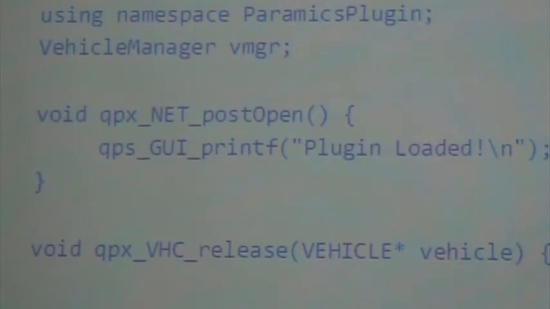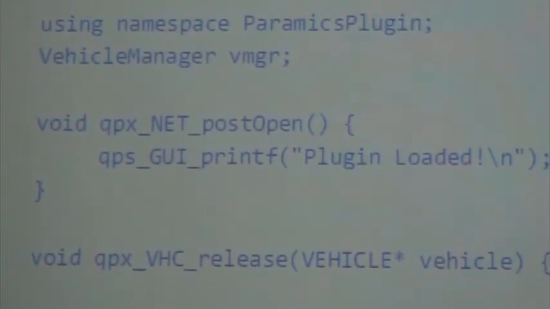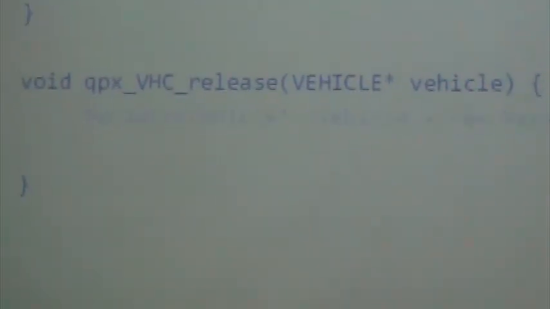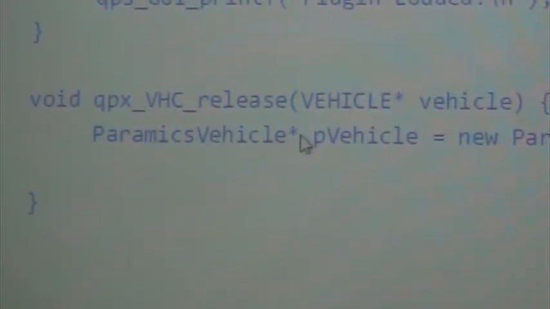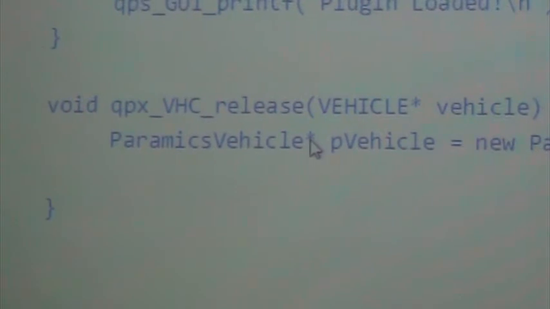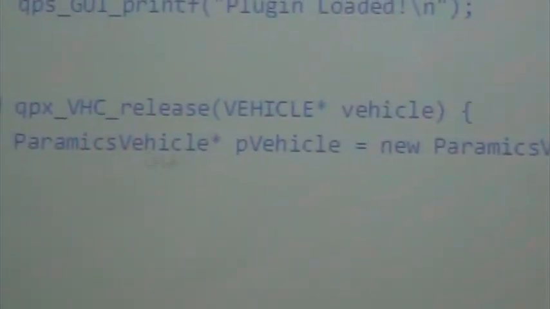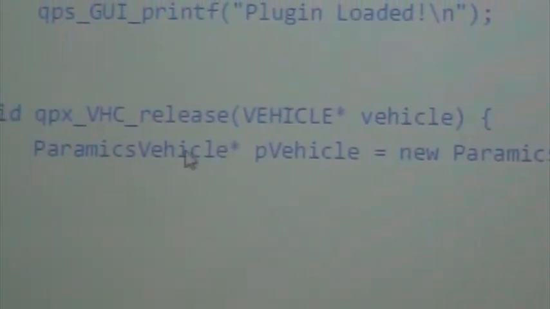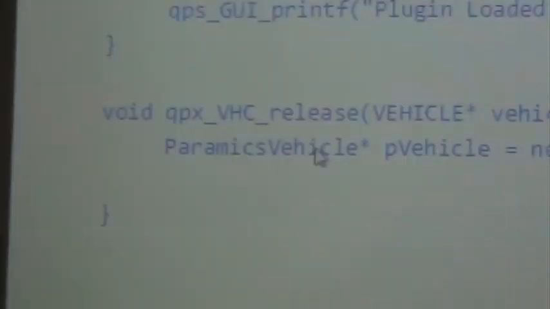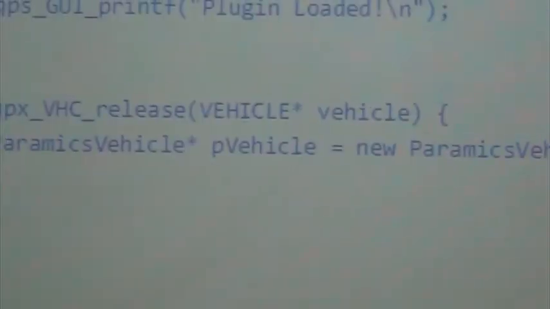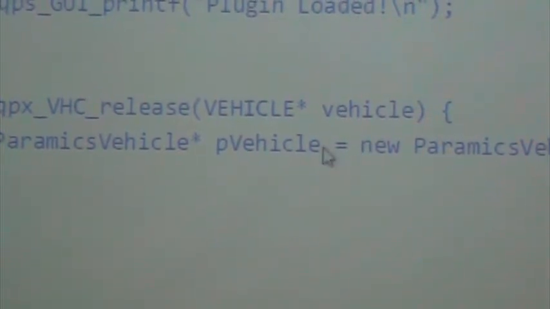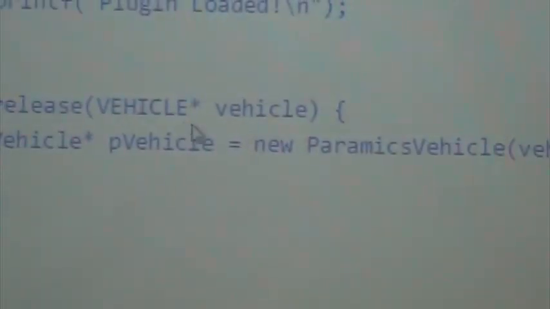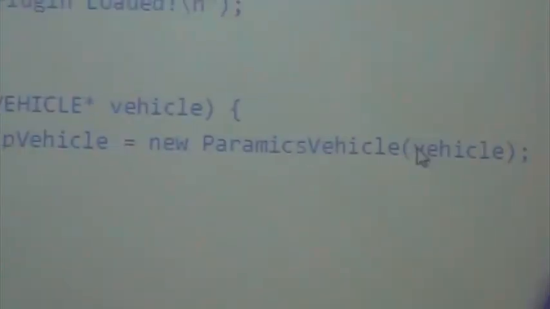The second function to write is called vehicle release. When the vehicle is released, I simply declare another pointer, but the type of this pointer is Paramex vehicle, and this is defined by myself. I generate my vehicle instance using the existing vehicle pointer.